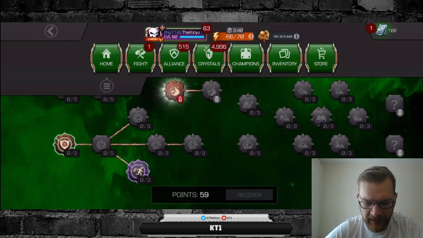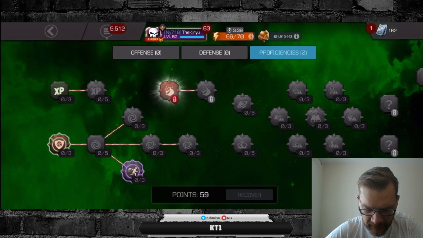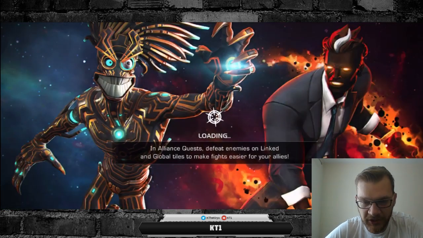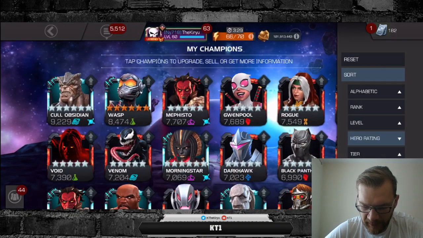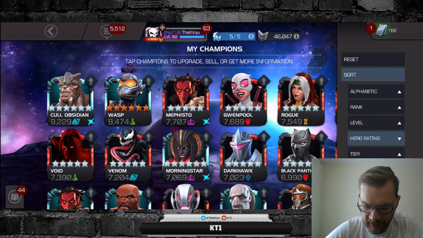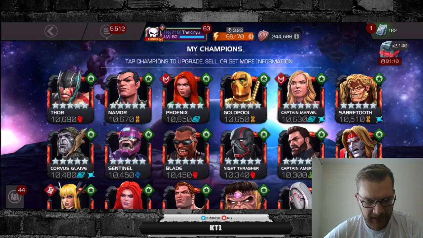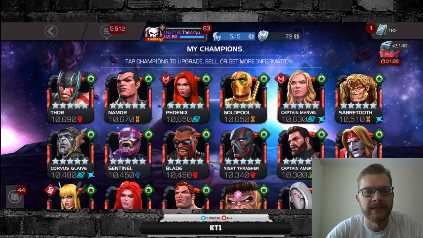So now that I have removed all my masteries, I have no extra mastery points left. We're going to go to my champions, and we need to look at the 5 strongest champions that I have. So that's what I'm going to do. I'm going to sort by hero rating and start from the 5 strongest ones, and here we can see the prestige.